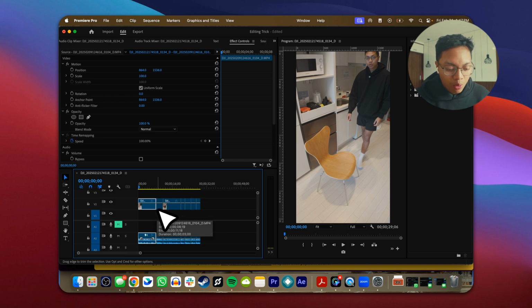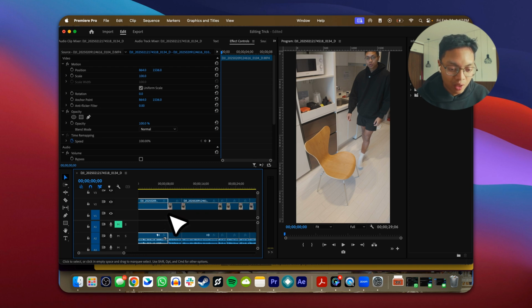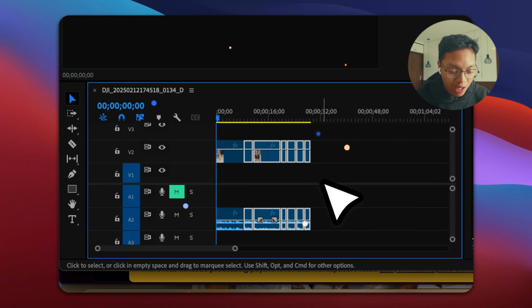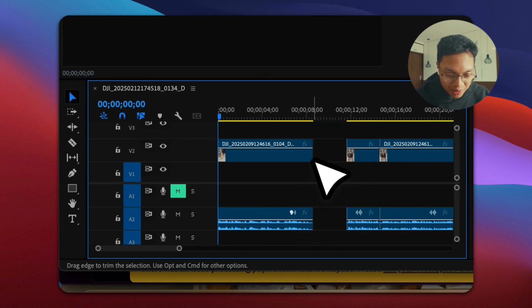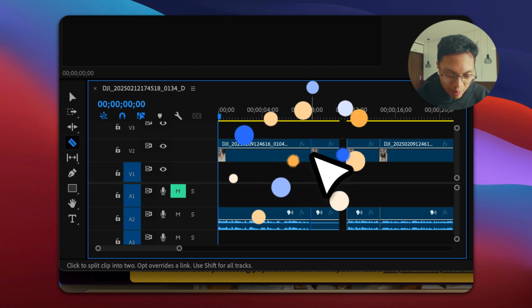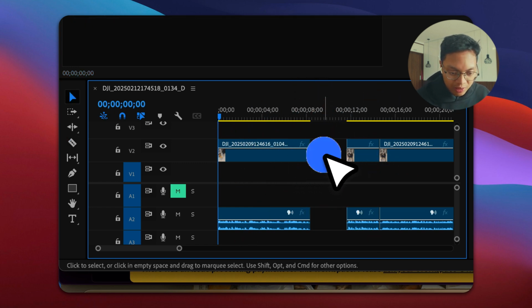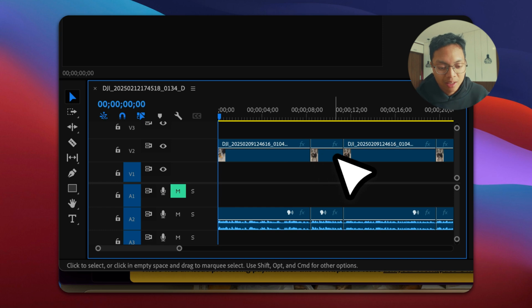Now, what normal video editors do, or what every video editor does when they first start out, is they cut the video like this, where it's just a straight up hard cut on each hard cut in the video. Sorry. So what they do is, let me just extend this. They would just cut out the empty spaces or empty audio. They'll delete that, and then they'll just connect it with the next clip.